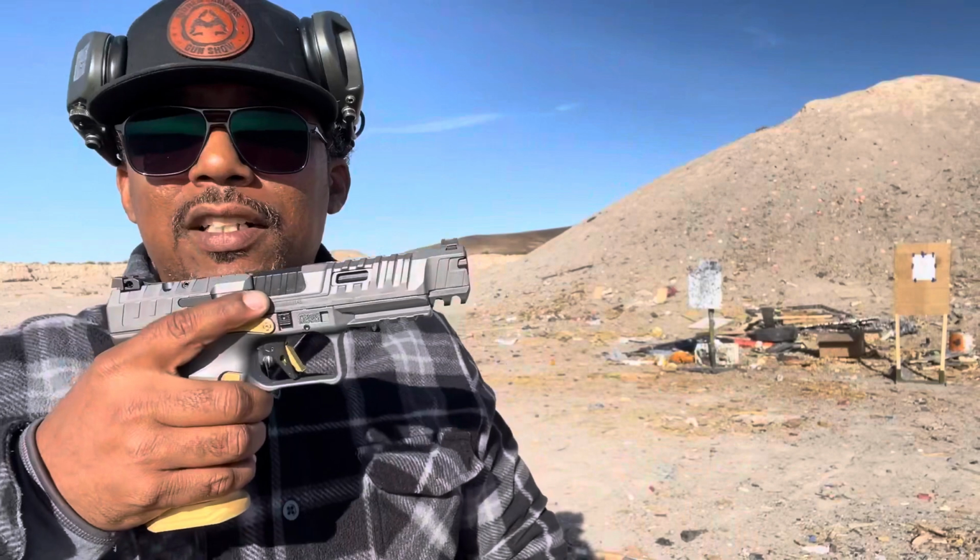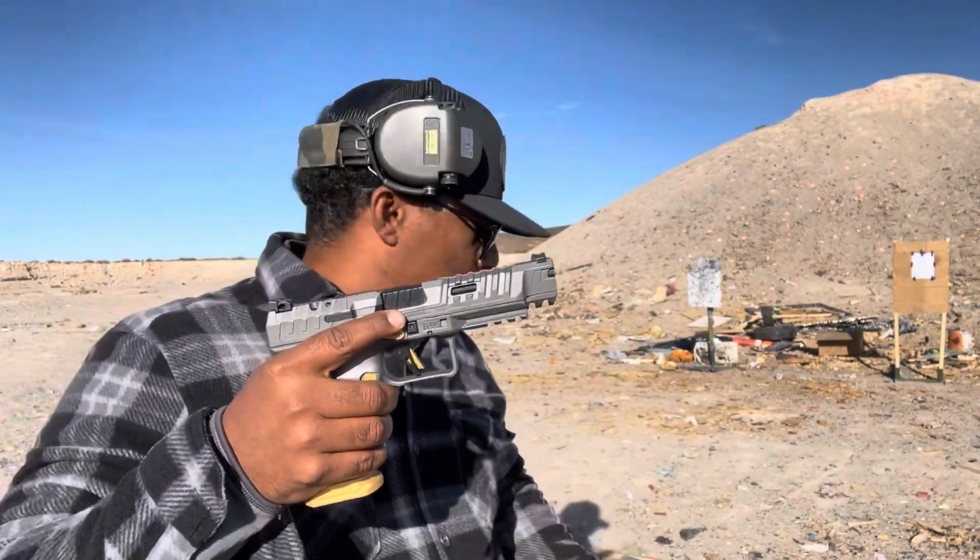And I just love this. I love everything that Canik put inside the box with this gun. Canik did a really good job figuring out what it is that some people really needed when they were going to be shooting this gun.